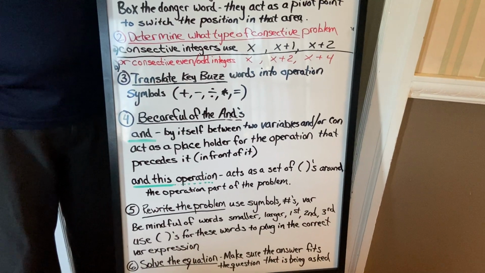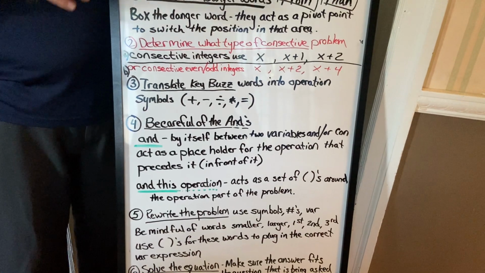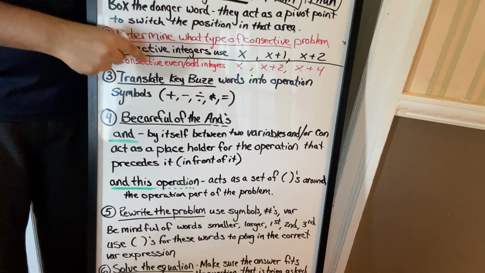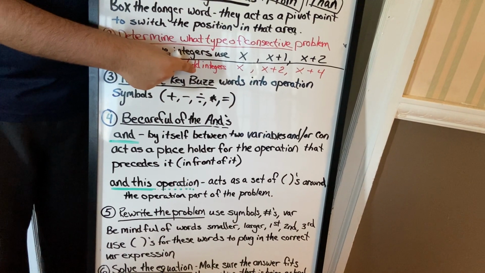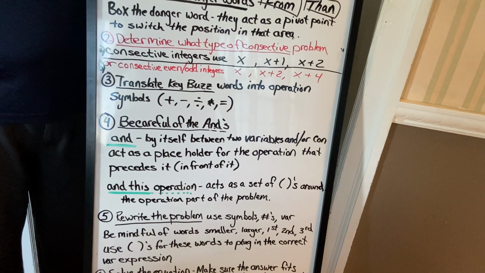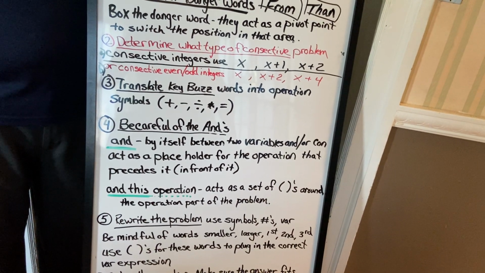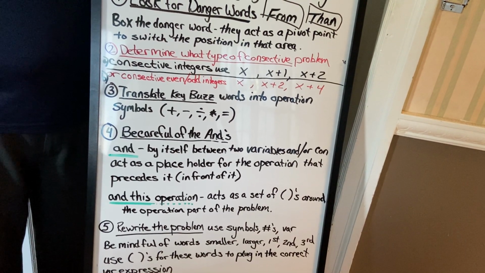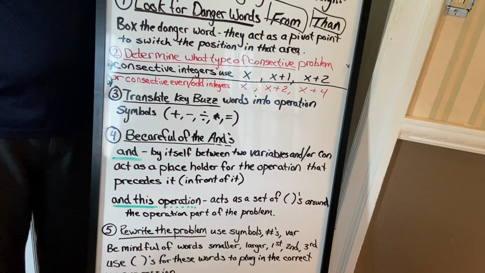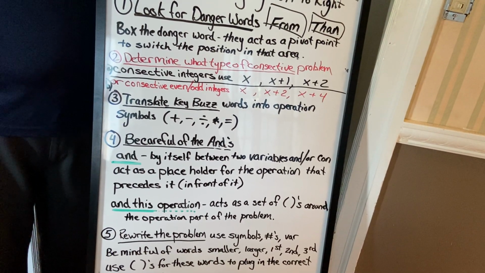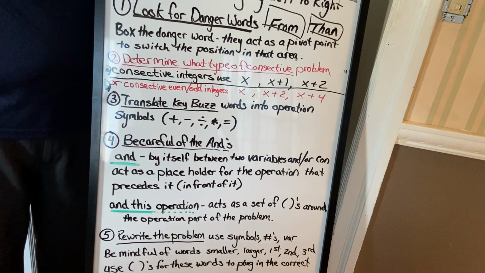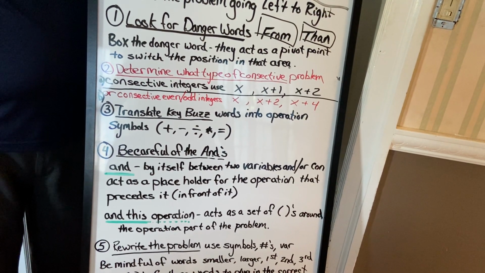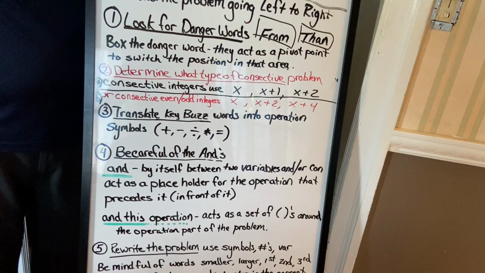The second type that we're going to deal with is the ones that have a condition with it. It's not only consecutive, but there's a certain type. Consecutive even or odd integers. Now it doesn't matter if you're working with even numbers or odd numbers, the gap is always an extra 2. So if I asked you what's the next even number after 20, you would say not 21, but 22. Remember, even numbers end in 0, 2, 4, 6, 8. So we had to skip over an integer. From 20, we had to skip over 21 to 22. There was a gap of 2.